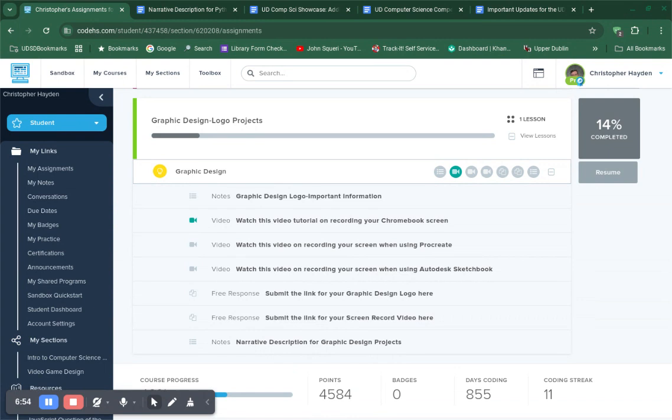You're going to be using some sort of image creation software to make your logo. There's a little bit more information. There's some video tutorials about how to capture your screen and sections where you will upload the link for your image itself and for the video that you made to record your screen. And then finally, the narrative description.